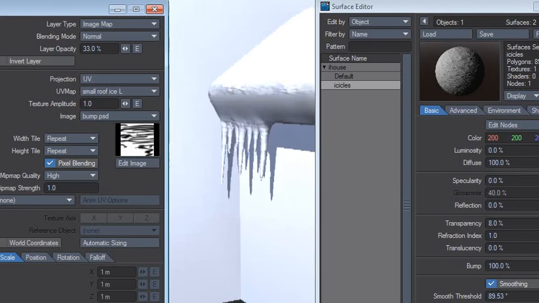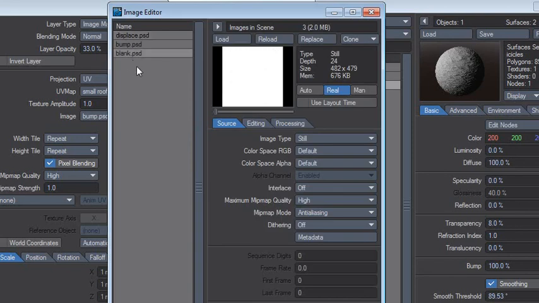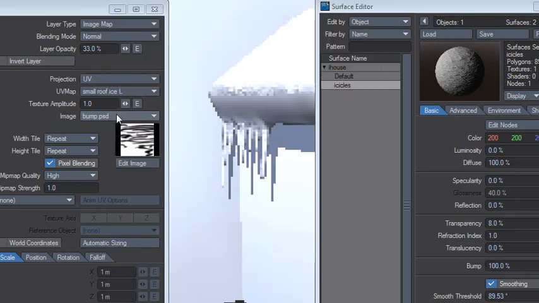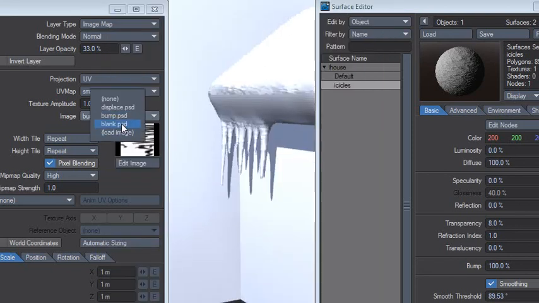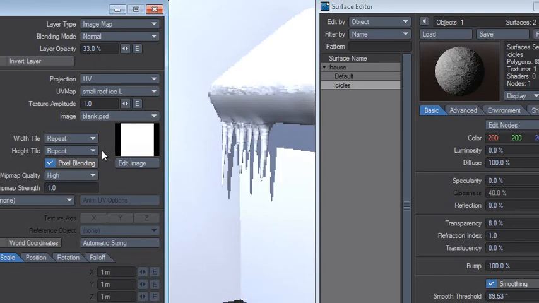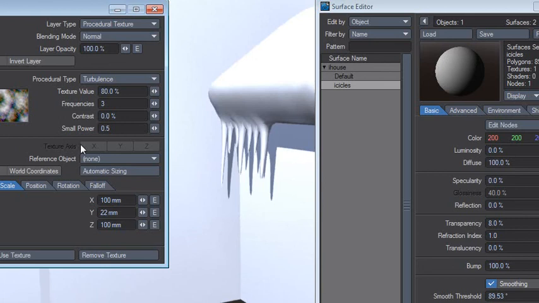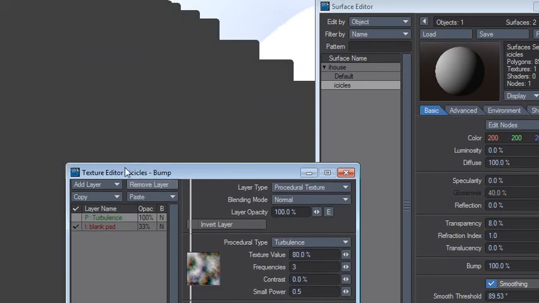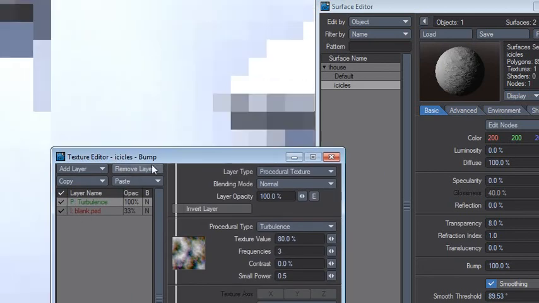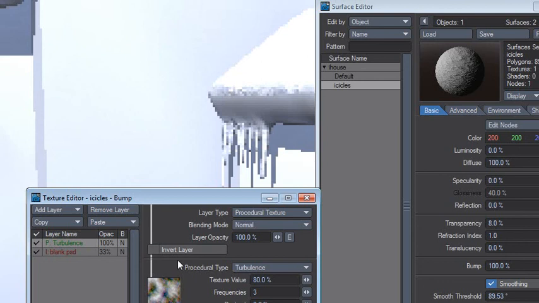Load that blank. F6, so we got a blank one. So we'll use the blank PSD here. Turn off the turbulence, because that will make it easier, really. And also you don't need to use that much memory. You can use really small image maps.